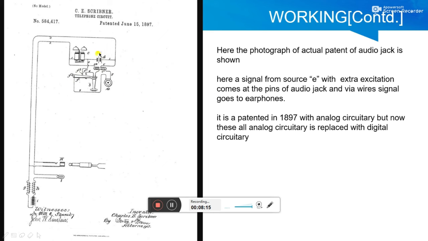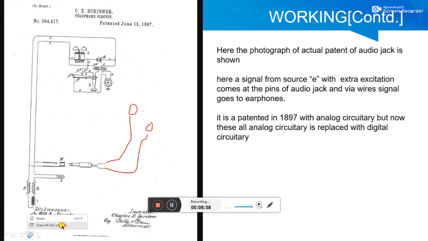With extra excitation, this battery comes to the pin of the audio jack via these wires, and via the audio jack wires it goes to the earphone. Here there is earphone 1, and here earphone 2. Okay, you can realize it. So it was patented in 1897.